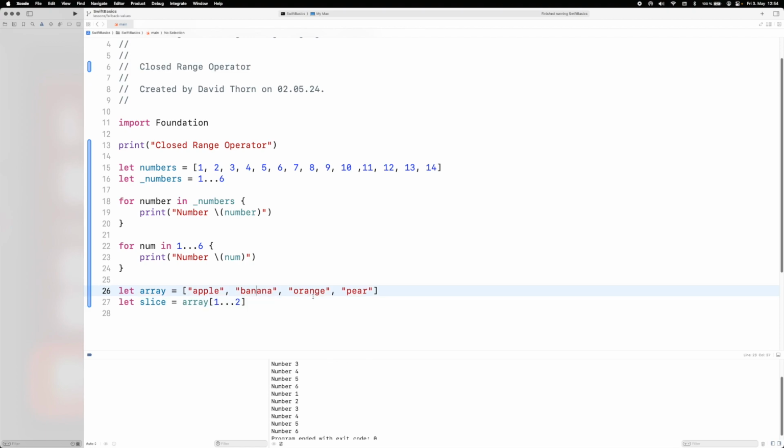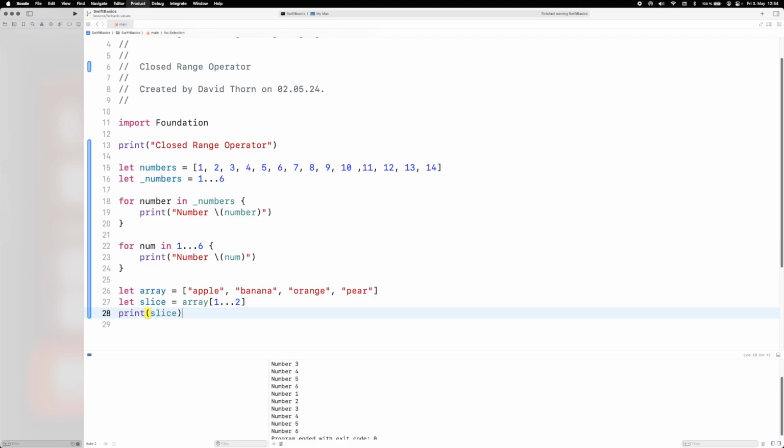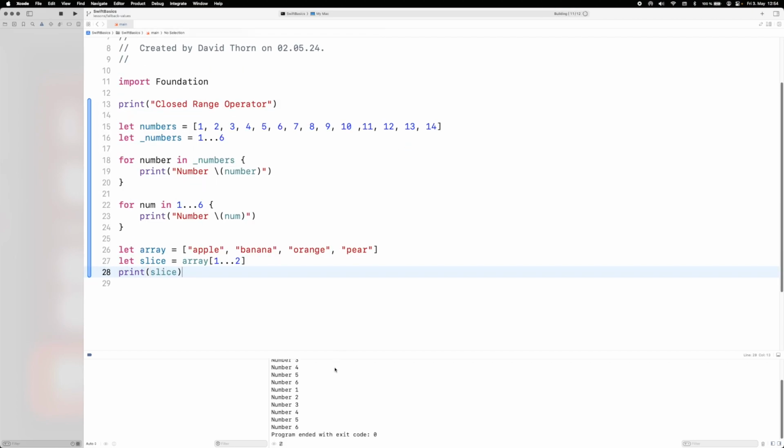So index 1 and 2. Then we can print this slice out. Once it's built and run, you can see we get banana and orange, so we only get index 1 through to 2. Now, if we want it to be 3, we can run it once again, and as you see, we get banana, orange, and pear.